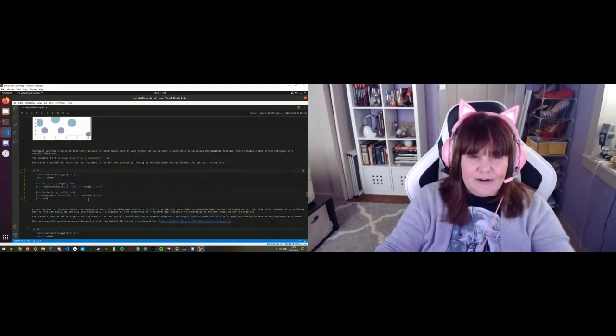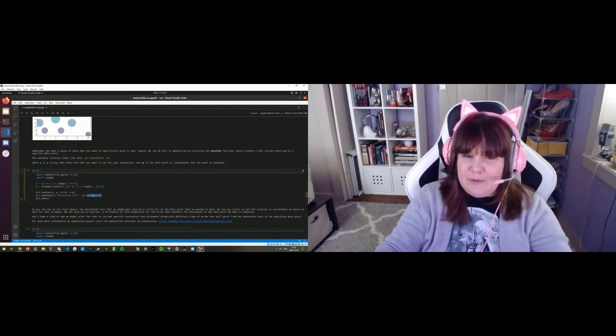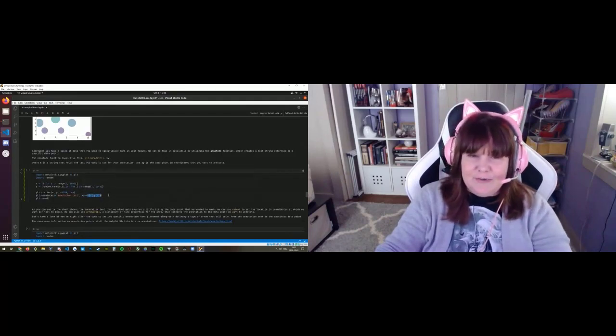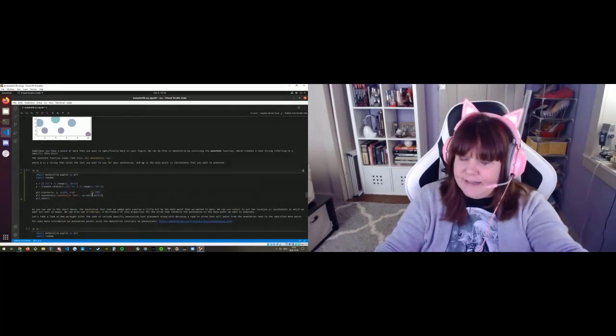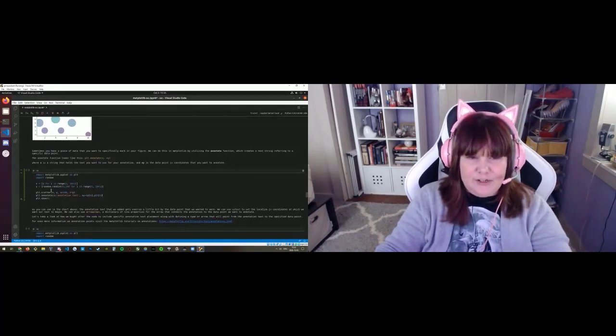So if we take a look here, we have a little bit of annotation text. So my S equals annotation text. And because I am constantly generating random values, what I've set it to do is always simply point to the first value in my set of points. So it's just going to point to x0, y0, the very first point within my list of points generated here. My points are going to be relatively large again. They're going to change their color based on where they're at on the y-axis. And I'm going to put some annotation text at the location of this particular point.